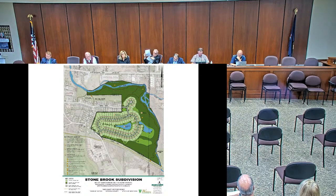So we're asking the board to approve a change in the overlay district from A to C with the understanding that we would proceed with the concept plans as you see currently. And of course there'll be some fine tuning, but conceptually it will be very much as you see it on the monitor today. So we're here to answer any questions you may have and or the public.